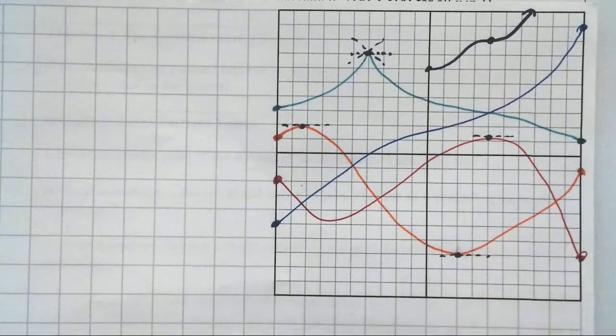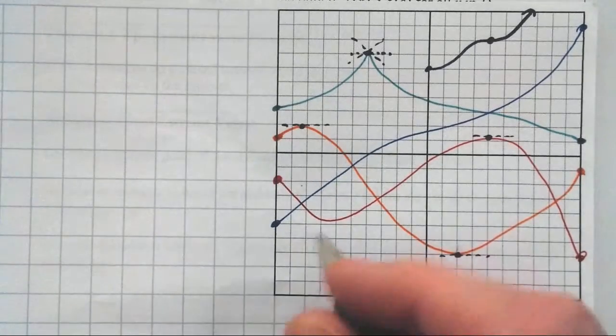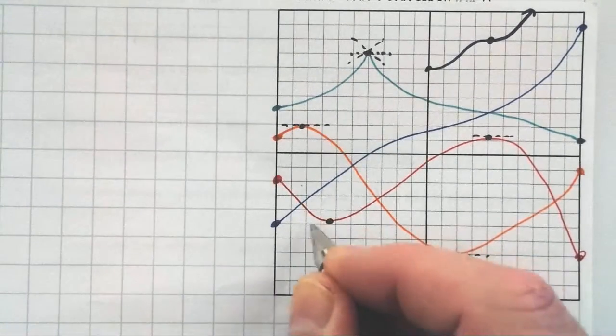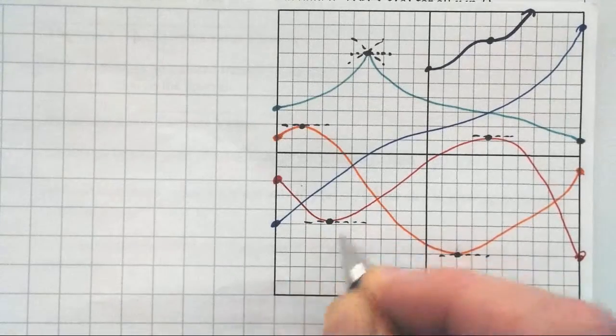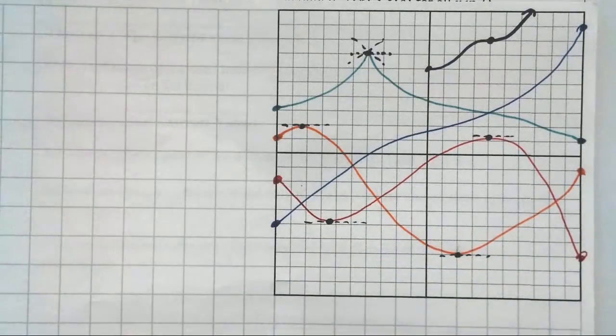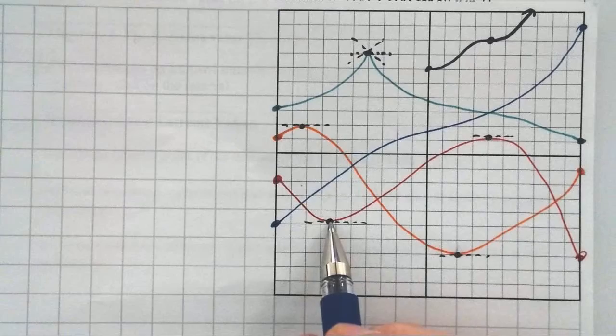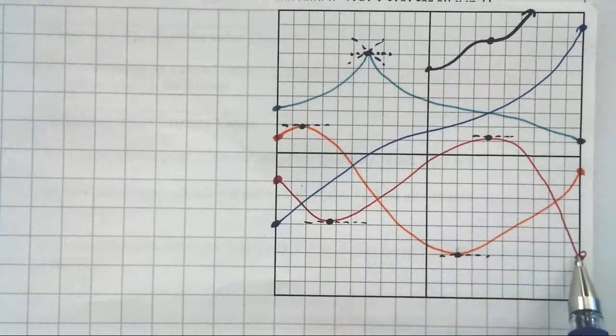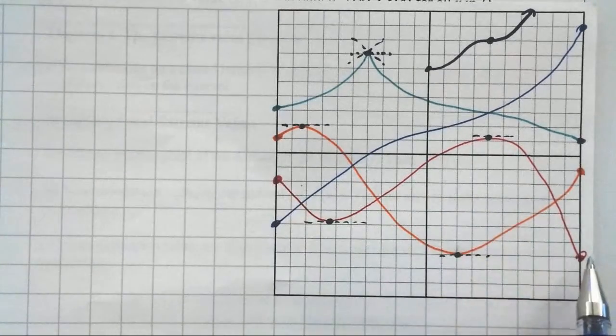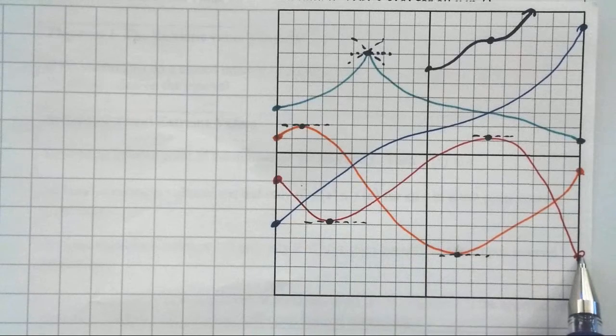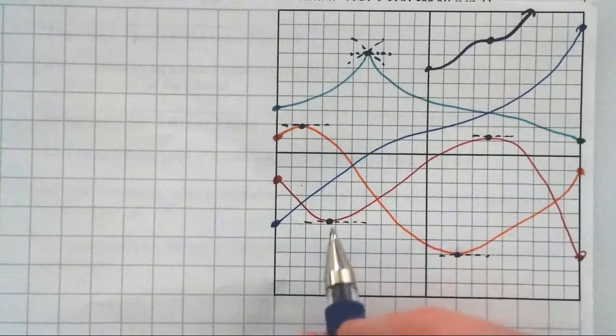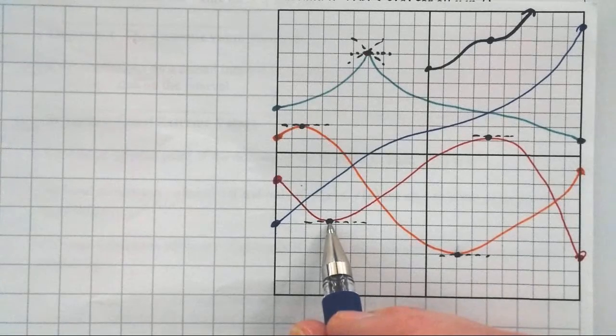Let's take a look. Here we have another one I didn't mention. Here's a local minimum right here. The tangent would be horizontal to the x-axis. This is a local minimum, but it's not the minimum of the graph on the defined domain, -10 to 10. The absolute minimum is over here, and the local minimum is here.